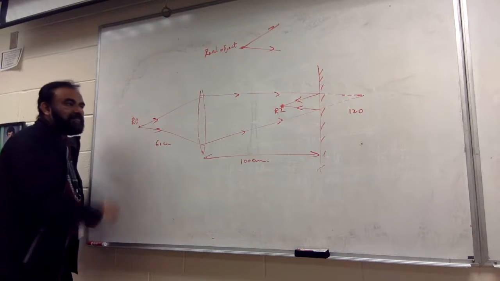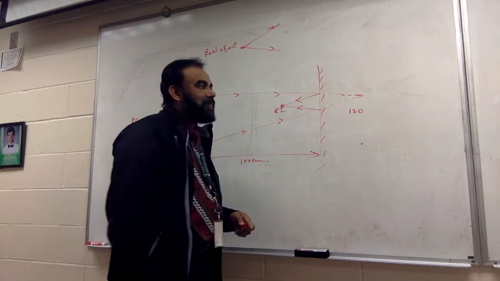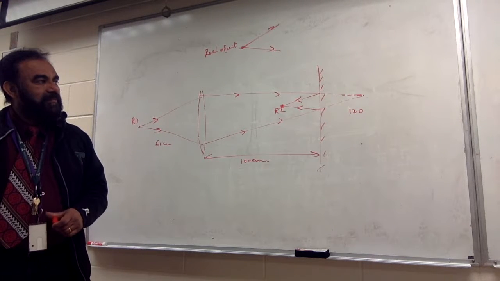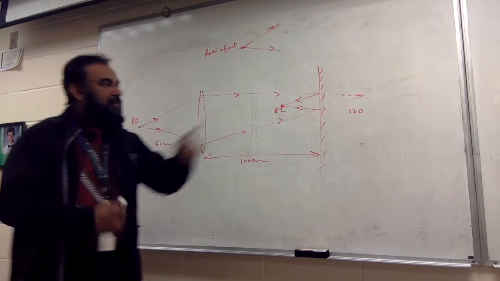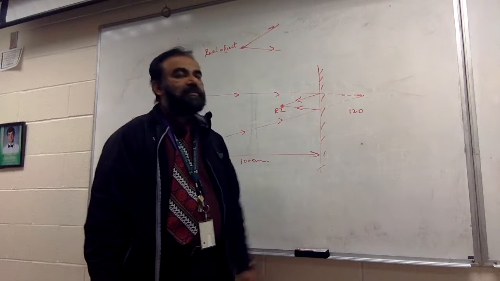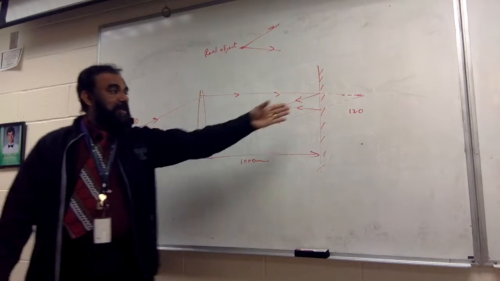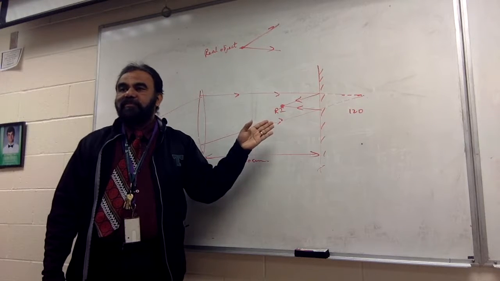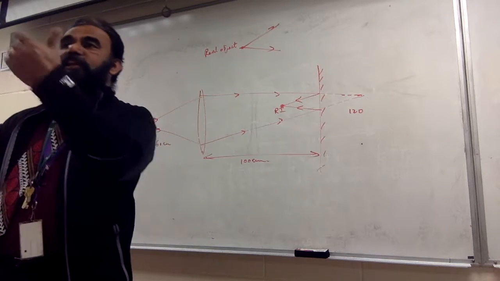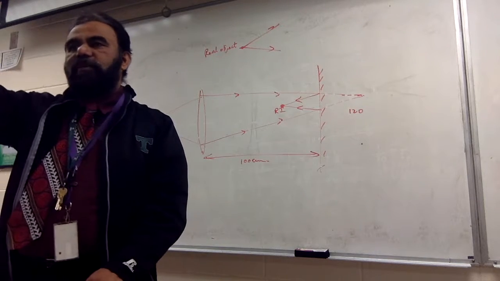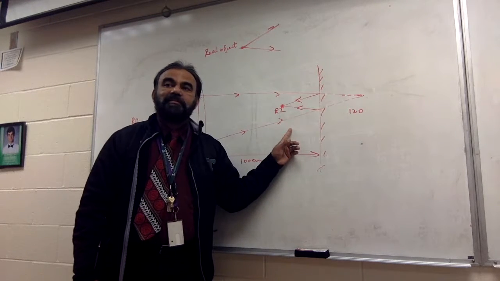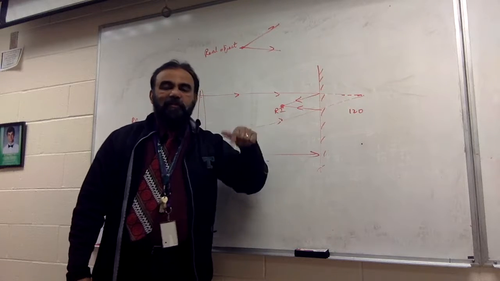Real object. For the plane mirror, this is a virtual object. And finally, this plane mirror is forming a real image, but obviously the object is virtual. So if you're standing in front of a mirror, you become the real object, so the image is virtual. But if there's a situation where there is a virtual object, then you get a real image.